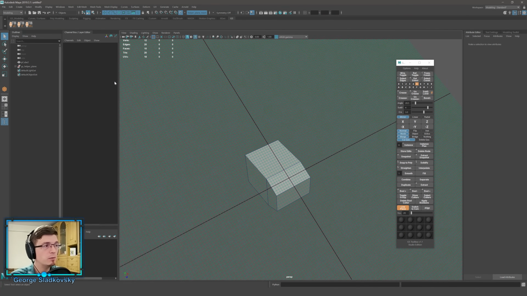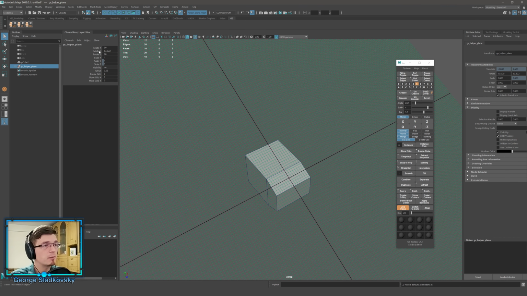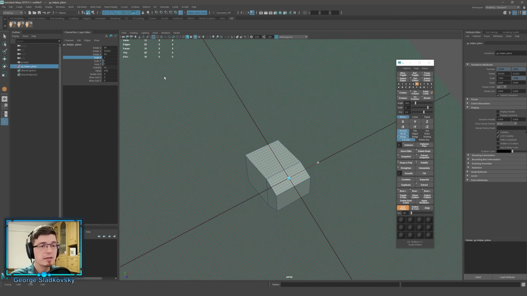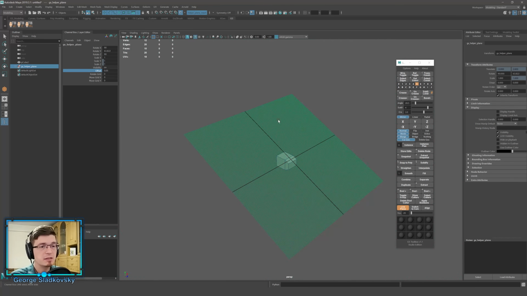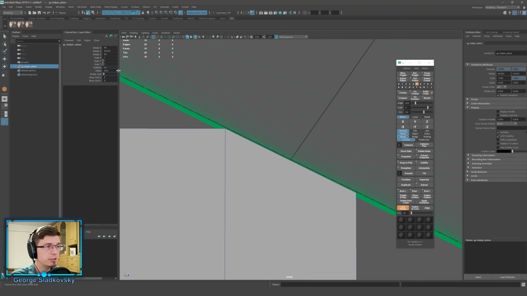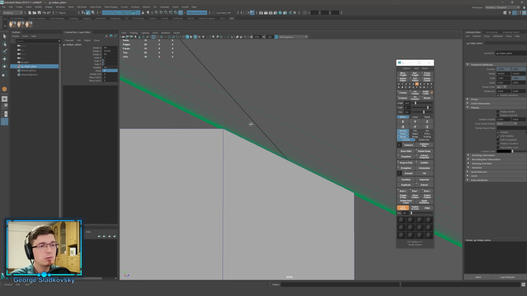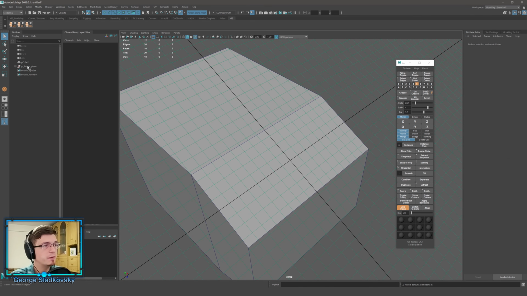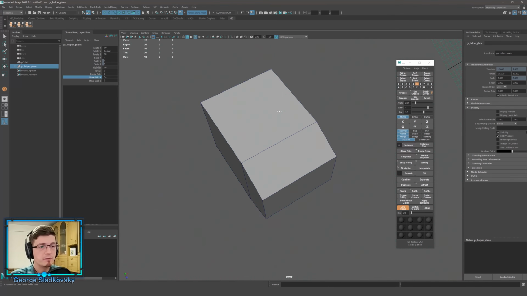Now, what I can do with this live plane, I can change some of the options. I can rotate it just like that. I can rotate it like that, as you can see. If you wish to do that, I can scale it in one axis. It's only uniform. I can change the offset. By default, it has an offset over here, but you can also change it to 0 and it will lie on the face like that. I can also move this grid X and Y.